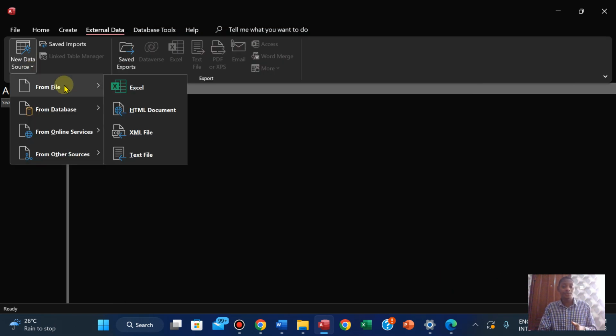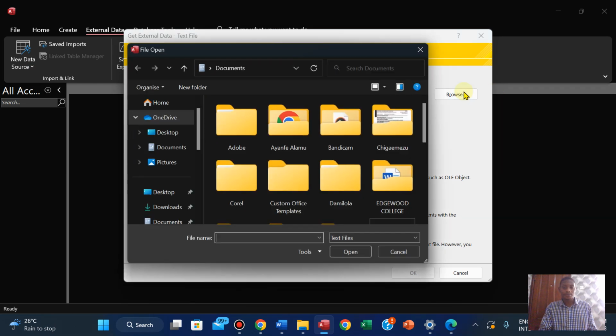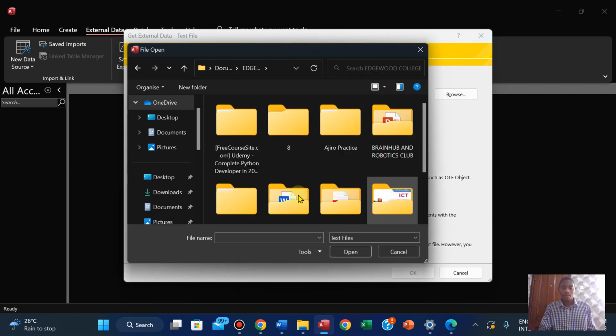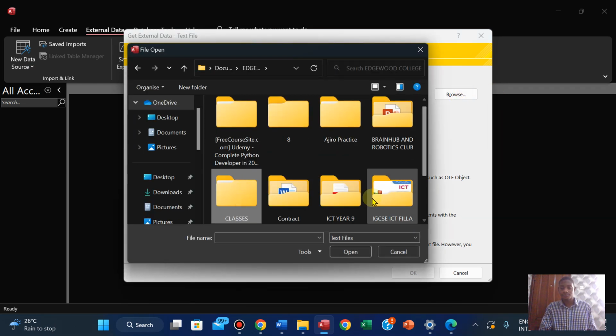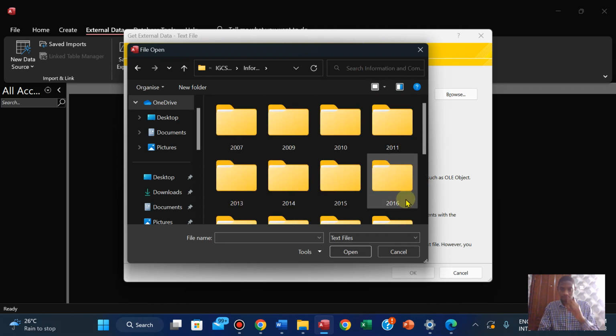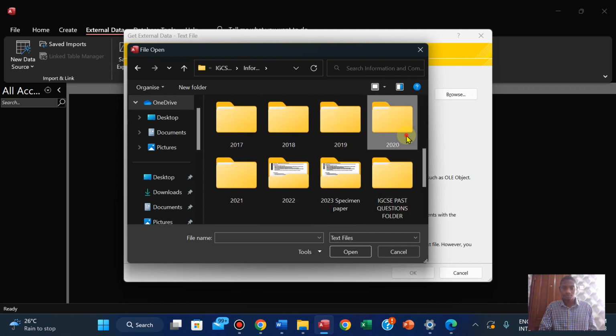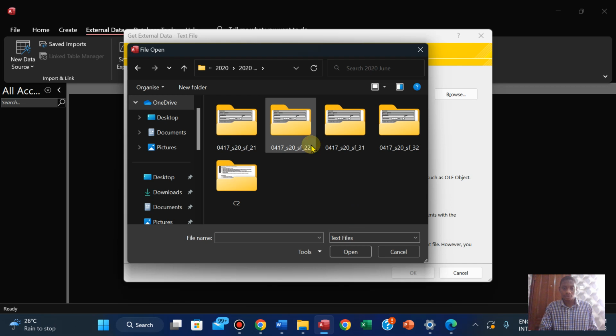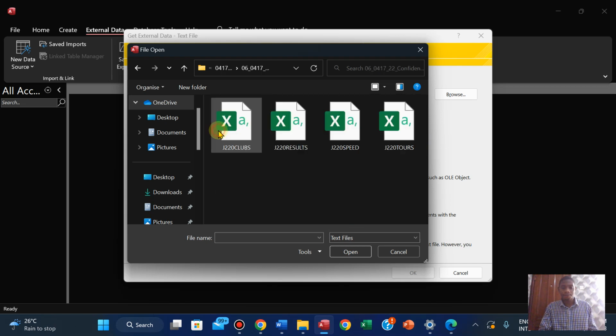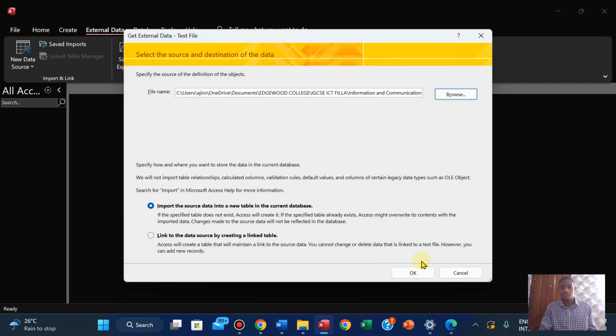Click on new data source from file and then Excel. I'm going to browse, looking for the location of the file. There it is right here, so I'm going to click on open.